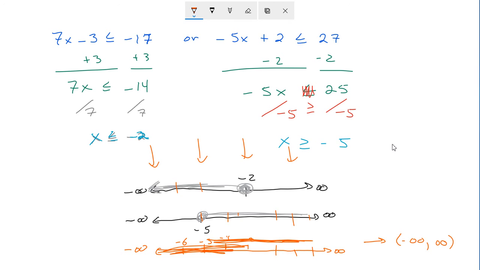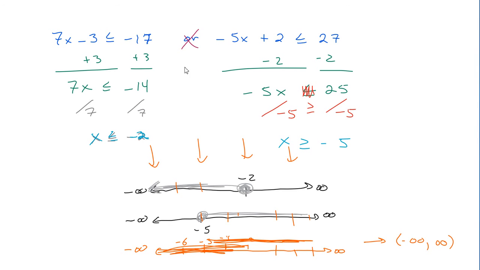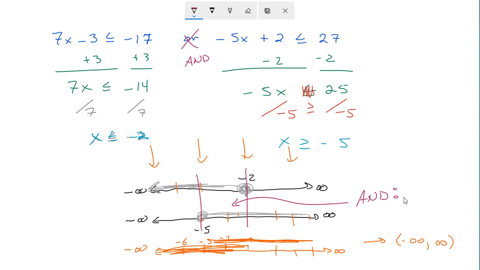Okay. Now, what if it was an and? What if I switch this to an and, just for practice? Okay, if you like practice. If I switch this to an and, what happens? Then I have to be in the overlap. So for and, that would be my solution. The solution for and would be from -5 to -2. Right? Okay, so this sort of number line notation is very good.